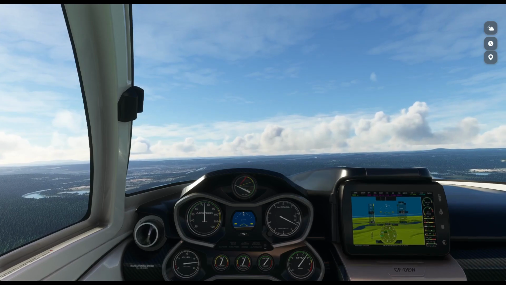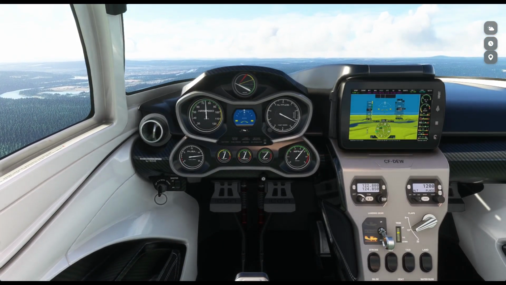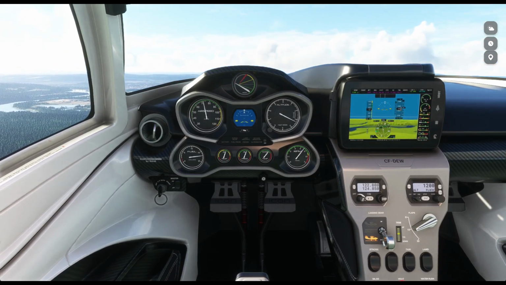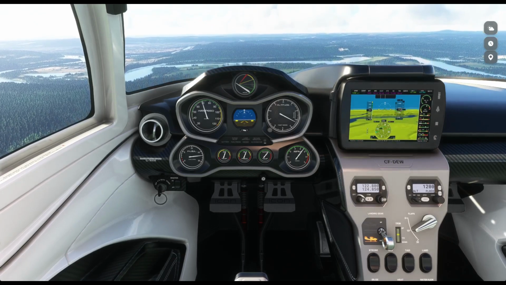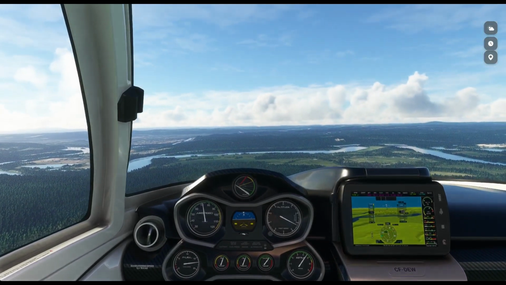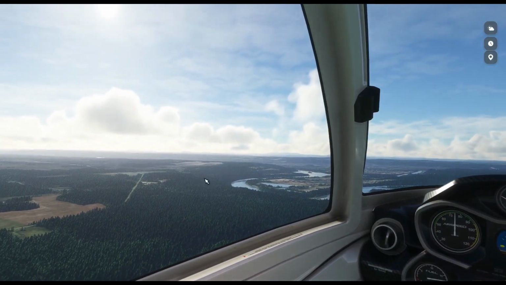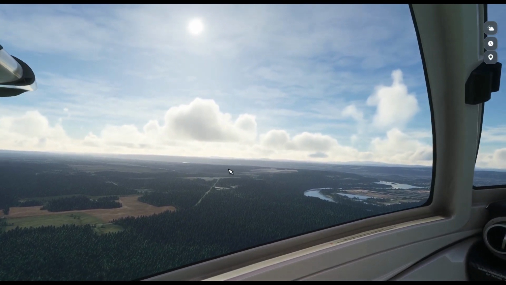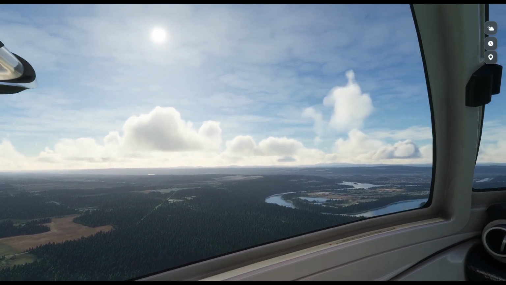Landing gear is down, water rudders are up. Flaps are going to be set to 15 degrees. And let's see if we can see the airport. We're a little low to see it here, a little far away.